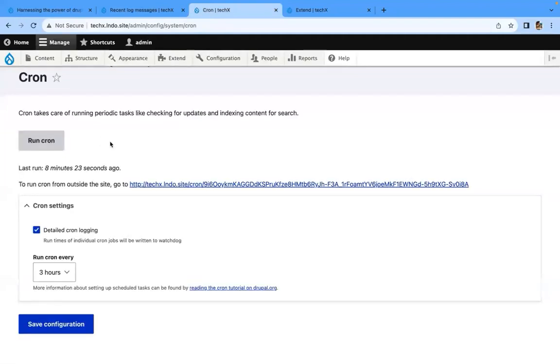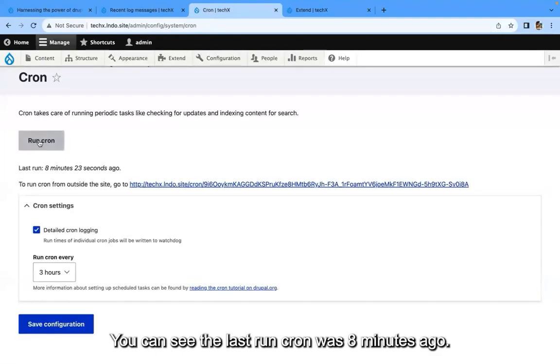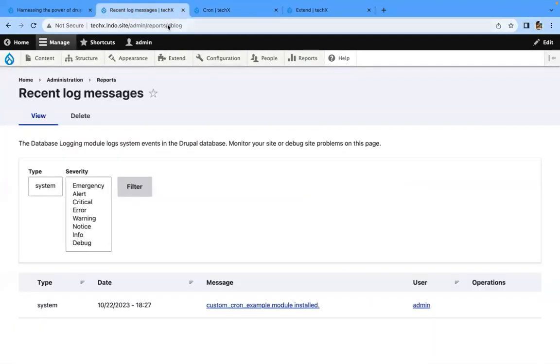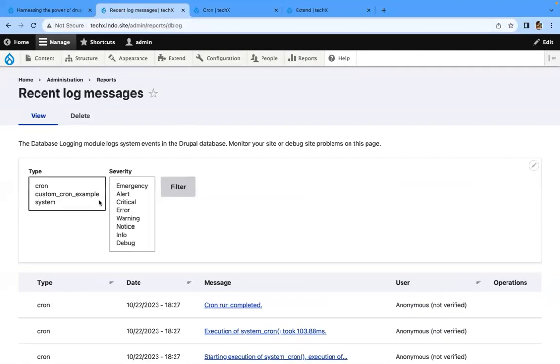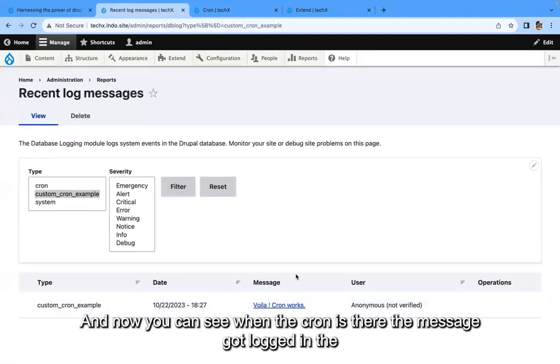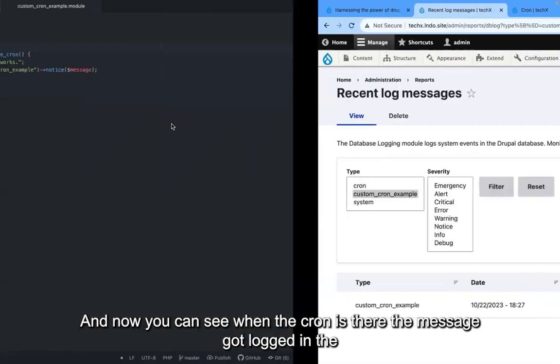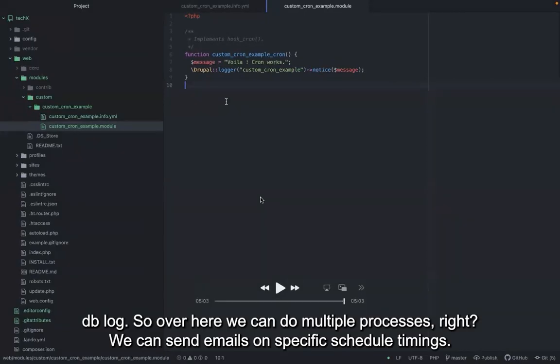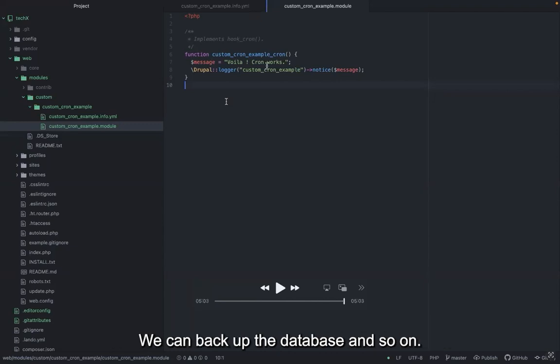You can see the last cron run was 8 minutes ago. And now you can see when the cron ran, the message got logged in the DB log. Okay, so over here we can do multiple processes. We can send emails on specific schedule timings. We can back up the database, and so on.